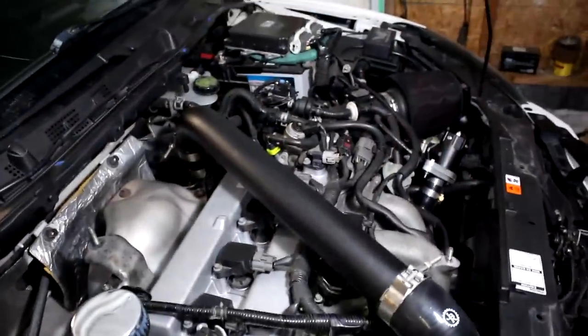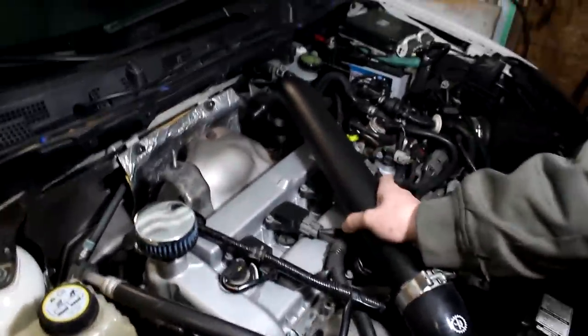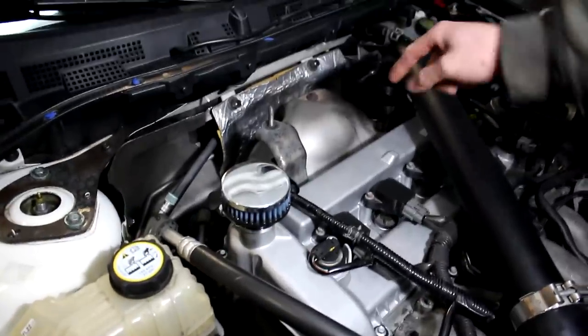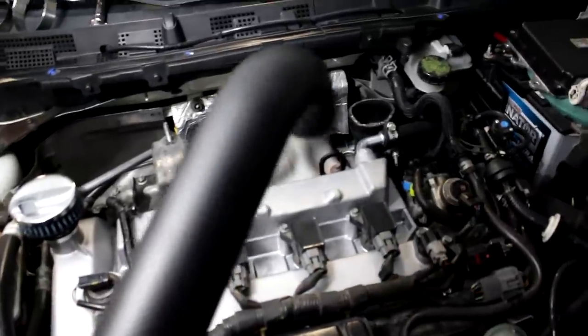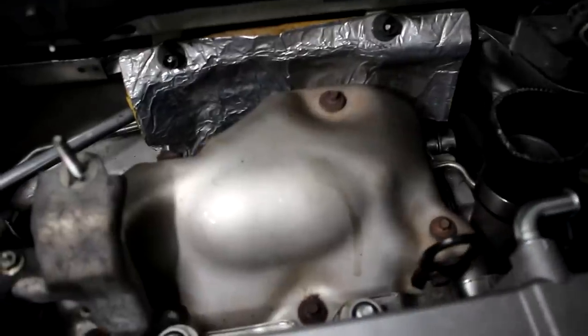First step here is to remove your top mount intercooler and or your hot pipe for your front mount intercooler setup, just so we can get some access. And then we're gonna remove the heat shield and just slowly start taking things apart. Okay, so I've just removed the hot pipe coming off the turbo for the front mount intercooler by loosening the T-bolt clamps. Now I'm gonna take the heat shield off by removing all of these 8mm bolts.